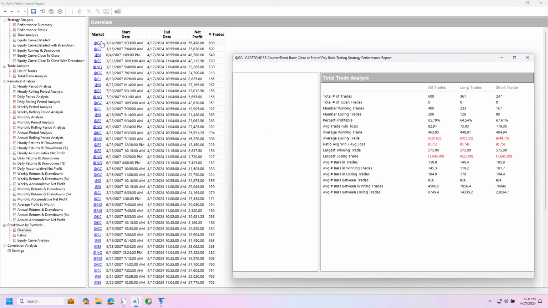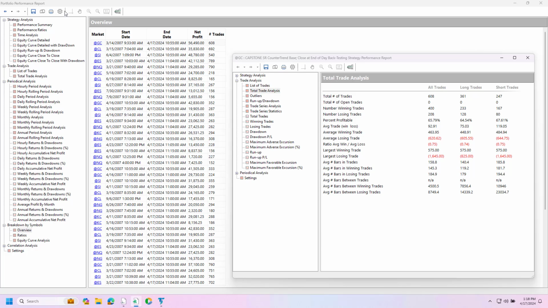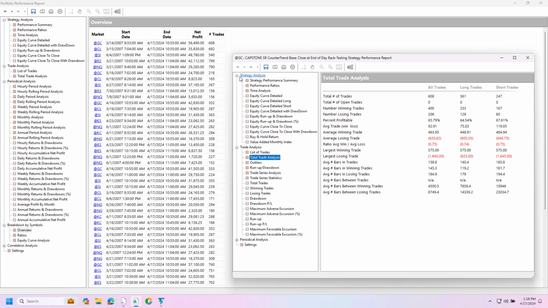So you could go through here and you could click on each one of these and see. That's what I like about Multicharts Portfolio Trader. It lets you test the portfolio, all the trade statistics. In our portfolio calculator, we do combined equity curve analysis. We don't look at the trade stats. We don't have the trade data. It's just the combined equity curves.